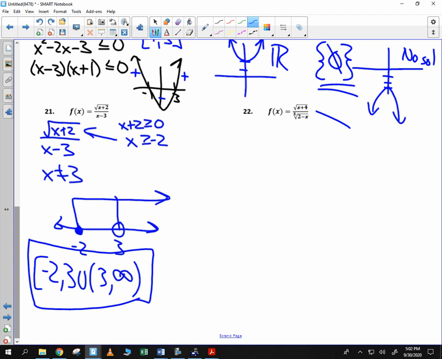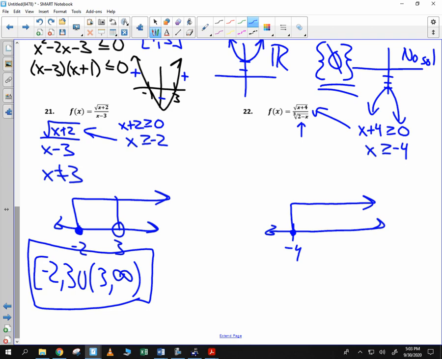The next one, you look at the top, you're like, well, x plus 4 must be greater than or equal to 0. So x is greater than or equal to negative 4. So we look at that graph. You can see that the arrow goes off that way. As you look at the bottom, you're like, cube root, so no problem, right? No problem. Except there is. Just remember, you can't divide by 0. Is there something that would give you 0? Yeah, x can't be 2. 2 would give you 0. So even though the cube root is okay, just realize you can't divide by 0. So we're going to eliminate 2 from our domain. So we have negative 4 to 2, union 2 to infinity.